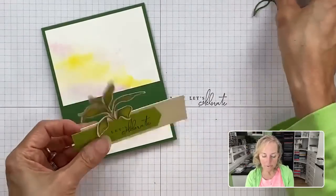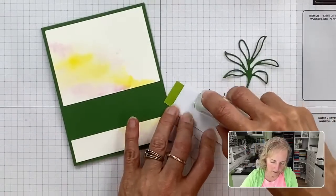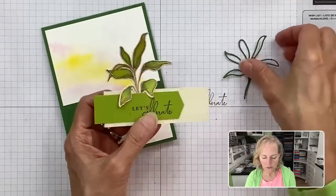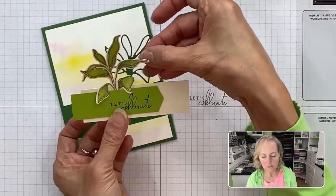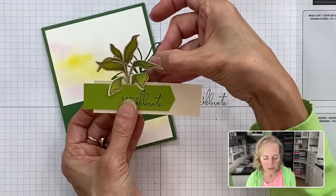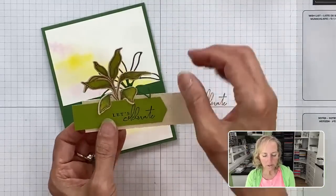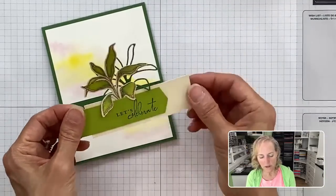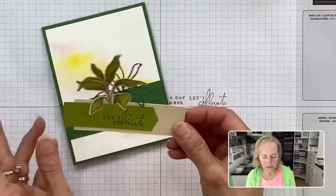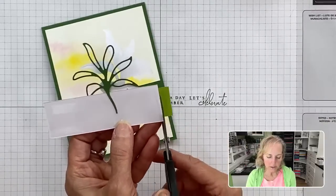Okay, the next step is to add this to the back. So we're going to put lots of adhesive on here. You don't have to slather the whole thing though, because it wasn't watercolored. And if we tuck it to the right, we don't have to worry about lining it up with the card when we do so. I'm just going to tuck it off to the right and stick it there. And I'm going to pull a little leaf over the top here so it kind of drapes down. See that? And one more thing we want to do before we add this is grab our paper snips and trim.